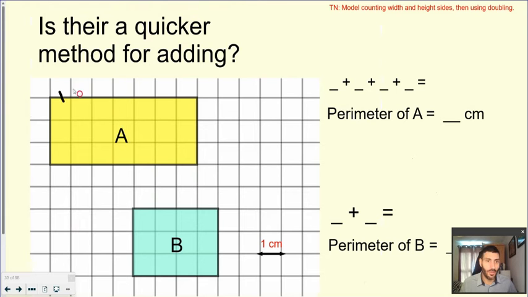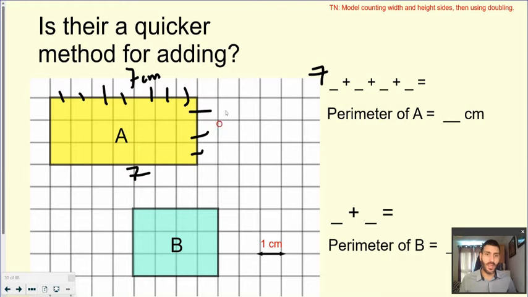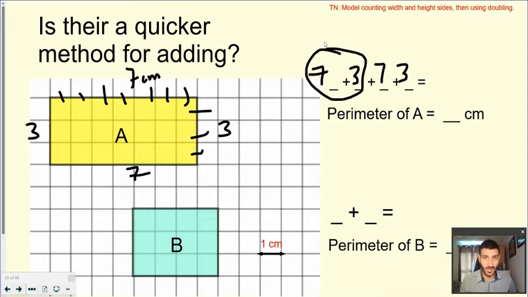So I can do 1, 2, 3, 4, 5, 6, 7. Oh, what skill can we do? What do we know? What facts? Oh, the opposite. Oh, so 7. Okay, that's the opposite. 1, 2, 3. And that's 3. The opposite must be there. So there we go. I've used opposite knowledge to make the counting quicker. Now I can use my number bonds. So that's going to be 10 and 10. So that's a much quicker way I can do that.